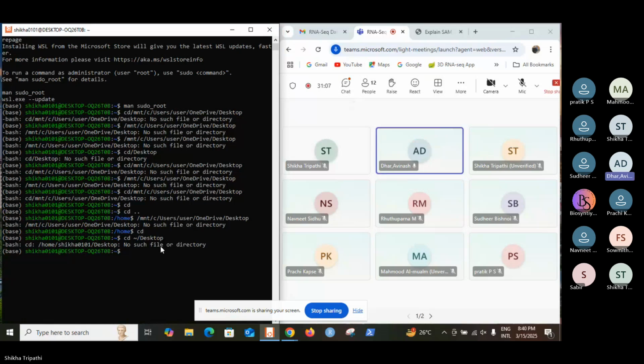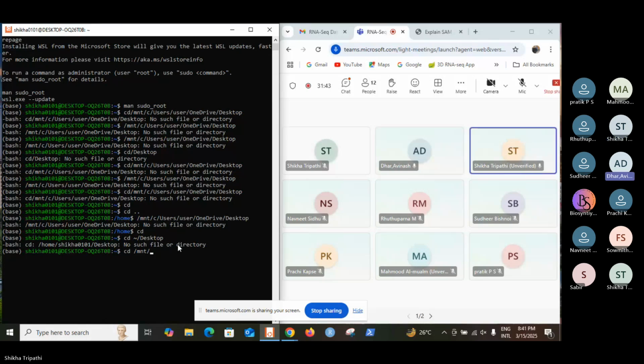Okay, let it be. Type cd, space, slash, mnt, slash, and one more slash.